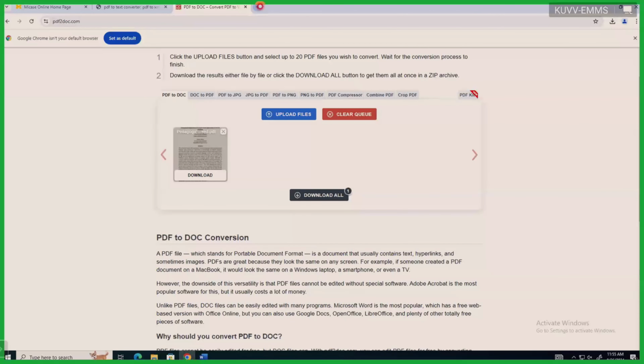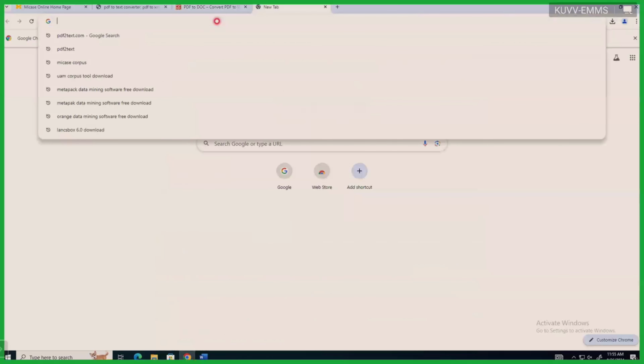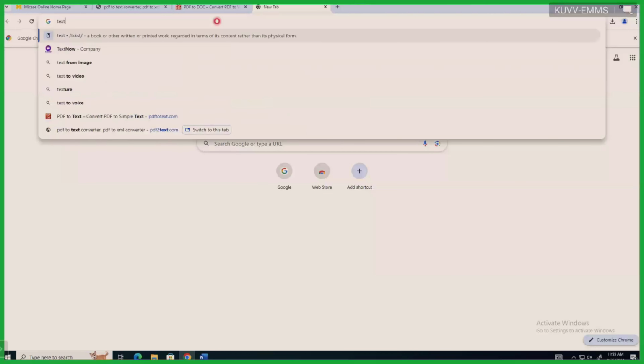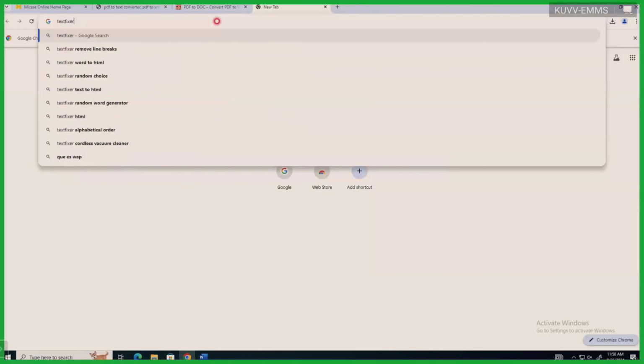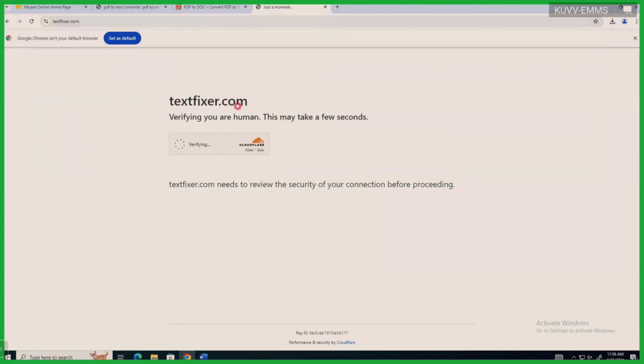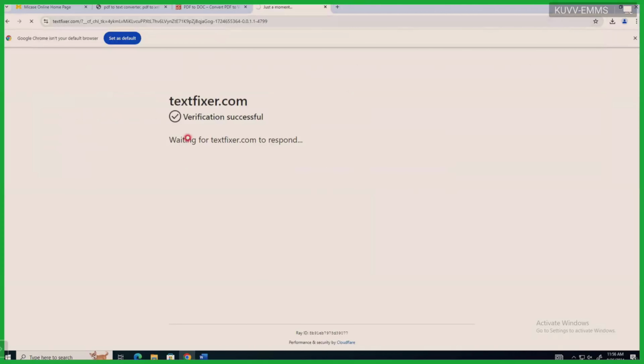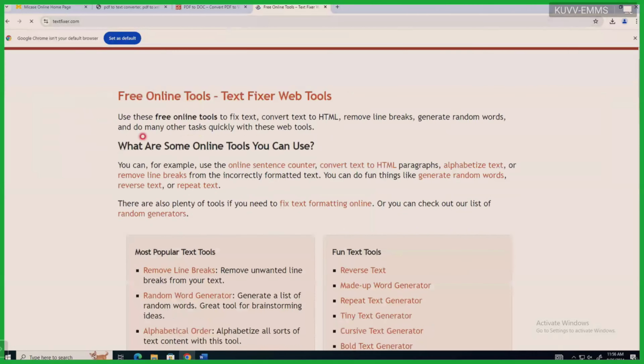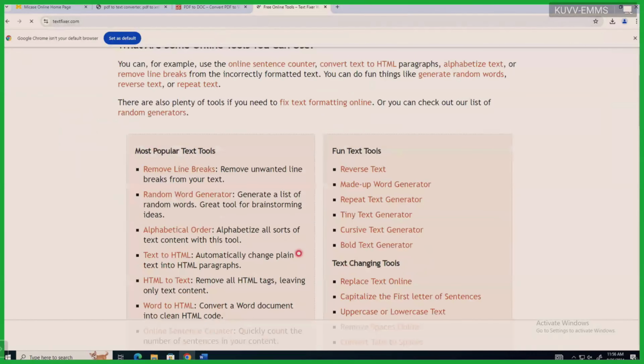We will again go online. Okay. Text fixer. On this website there is another option, remove line breaks.